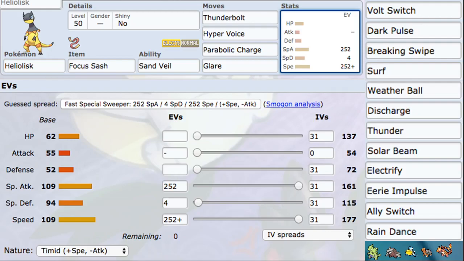Anyway, as far as our synergetic Pokemon go, we are running Sand Veil, so we want to be using this on certain teams, things like Tyranitar, Excadrill, Hippowdon, or Gigalith. You don't even have to run Excadrill, but it makes this Pokemon better, especially if you're using something like Electrify, or even Ally Switch. It can be really, really solid, and yeah, it's pretty cool.